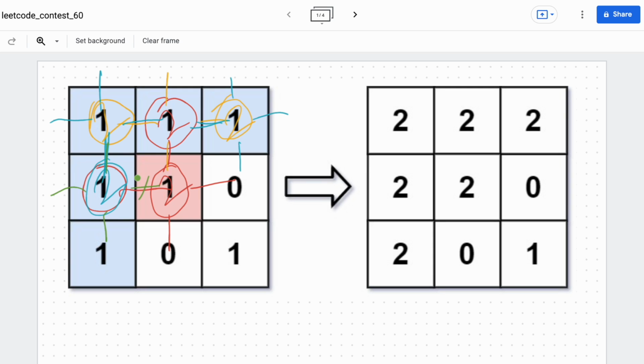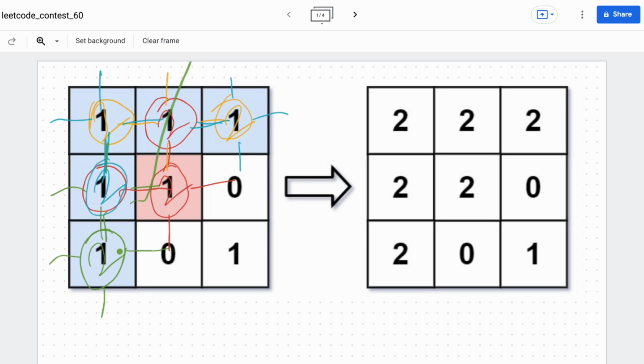Among them we are not going to consider these, because these are already visited by us, and the only pixel that needs to be considered is this one. So we need to change this one to 2, and then check all the 4 pixels connected to this one, that are these 4, and none of them has the value of our source pixel, so this is the finishing point. But as you can see, we only consider this red block, not this red block.